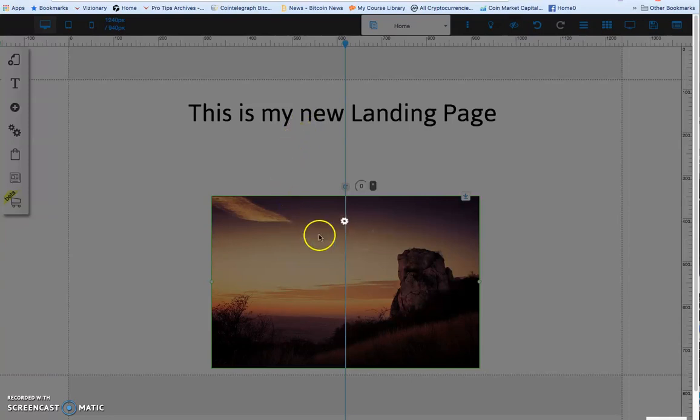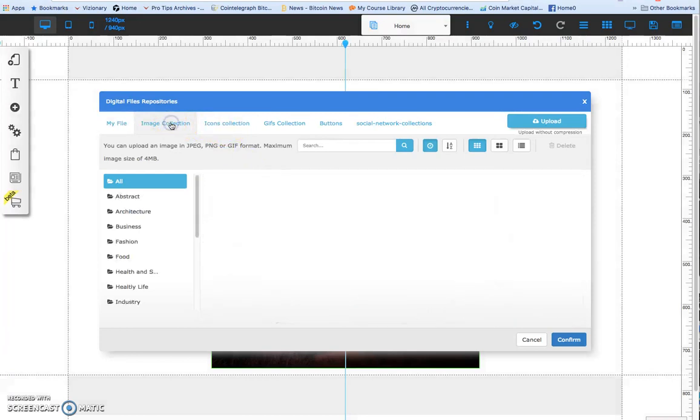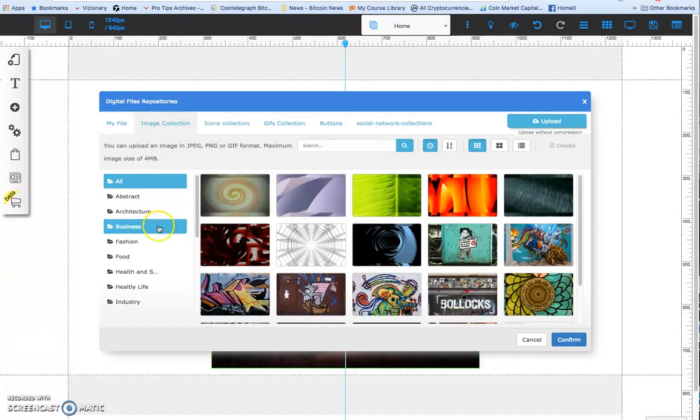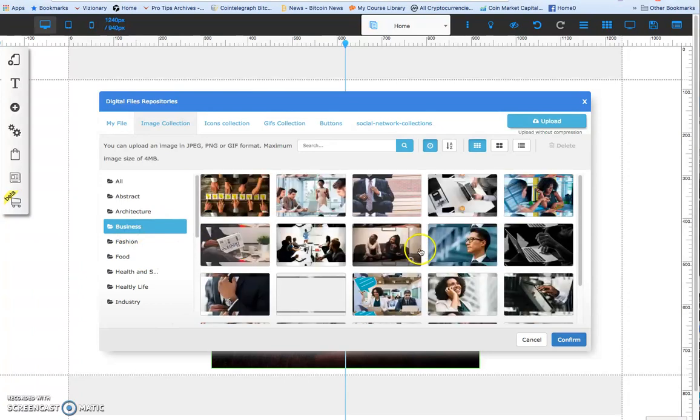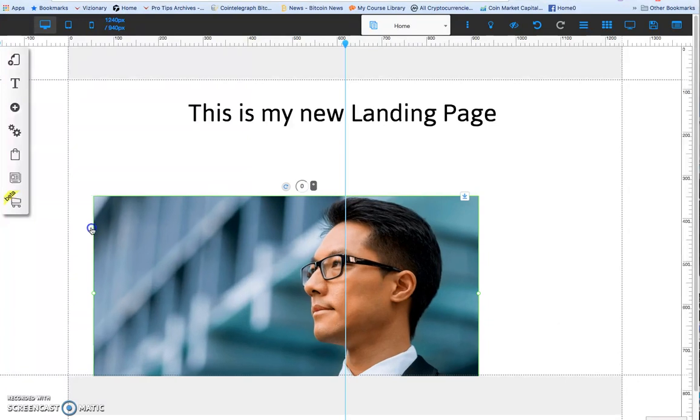It'll take a minute to load up because we're doing a screen share. Okay, image collection. And there's a whole bunch of them here. For business, let's just pick a business one real quick. Just grab that one. You see the little check mark there? Confirm. Boom.